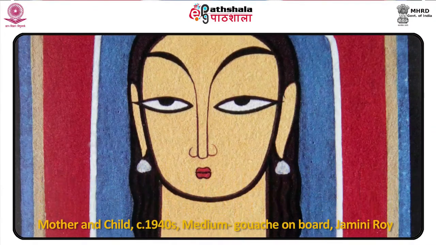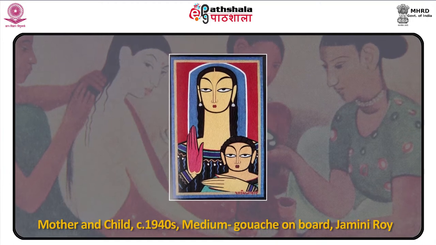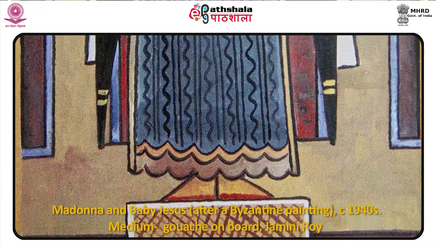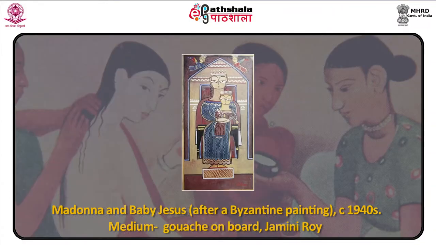The figures are now grouped together and also at times partially depicted, such as just the heads are shown. Space in his paintings does not exist as all elements are grouped together in the frontal plane. The figures are flattened and tightly pressed into the composition. Even if a narrative is depicted, necessitating the inclusion of a number of figures, the figures at the back are raised above those in the frontal plane.